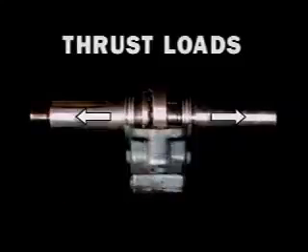Thrust loads, or axial loads, are back and forth forces exerted on a bearing or shaft in a direction parallel to the axis of the shaft. Now take time to see some bearings designed to resist thrust loads by selecting Next. We've seen how rolling element bearings are designed and how lubricants reduce friction in rolling element bearings.